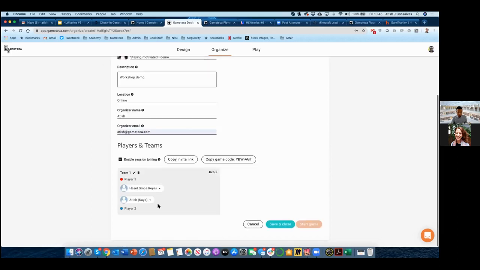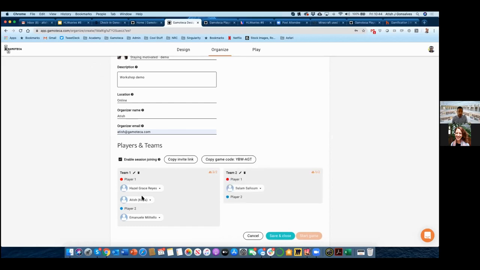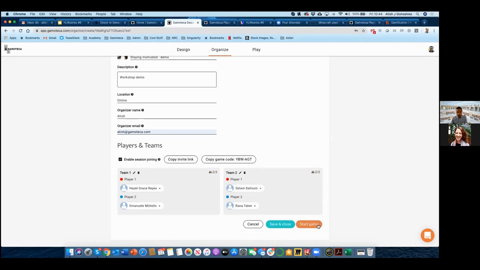So I can see Hazel has joined this as well. And so as more people are able to join with this code, imagine you're running a workshop, a bit like Kahoot, or sorry, Kahoot is a bit similar to what I did today with Mentimeter. Emmanuel has joined as well, but you can basically then move, so I can move myself into a different team, or I can create a new team, or I can remove myself now that I have enough people, and then I can actually start the game. As more people are joining, it'll keep creating more teams here, and I can disable, enable joining once I'm happy.